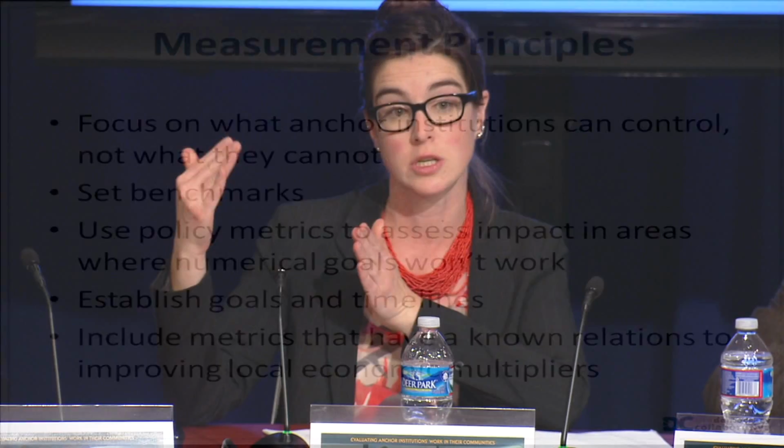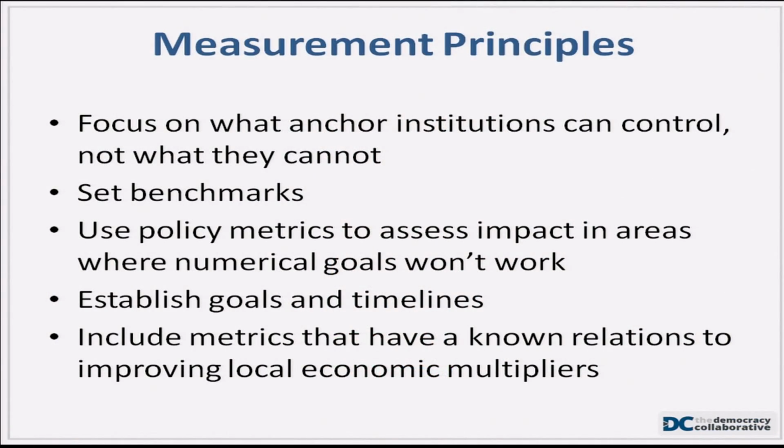If you can't have strict numbers, you can also look at whether there is a policy in place. Do we have a local procurement policy? Do we have a local hiring policy? And do we have goals to get there? Do we have percentages? We are going to direct 40% of our procurement locally. That's ambitious, but that would be nice. 2% is often where we start, but that's a good timeline and goal to set. And of course, drawing from best practices. Do we know this works? Has this worked in other places? Will it work in your community? So that's what we did as we set about to get these indicators going.